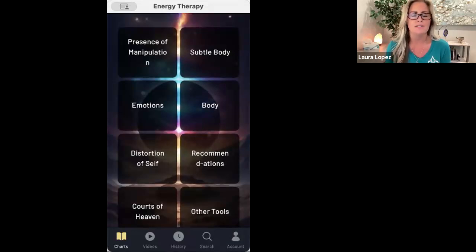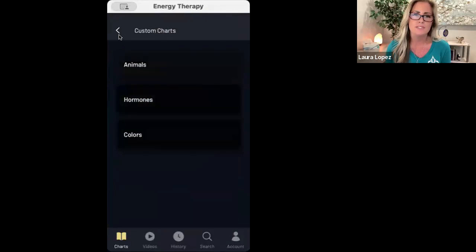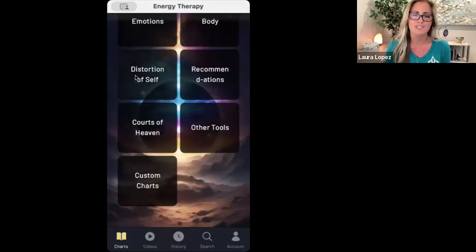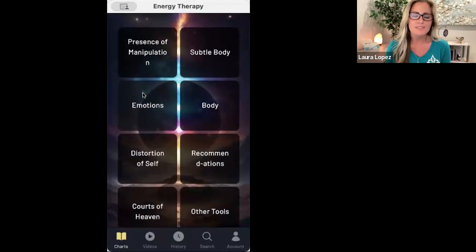So I want you to imagine this homepage like you're looking at 8 different books. For subscribers, you'll be looking at 9 different books because you're able to add custom charts below here. So for those seasoned practitioners who have charts posted around their office or in a binder or saved in their mobile phone under photos, you're able now to have all of your charts in one place. No more having to lug them around. So imagine these are all books, and within these books are several chapters.